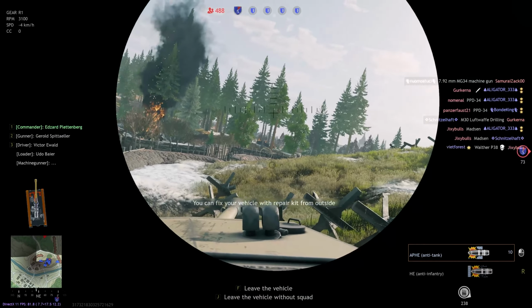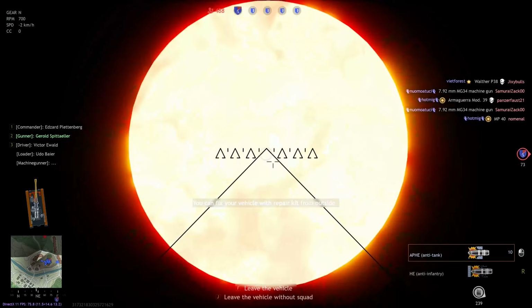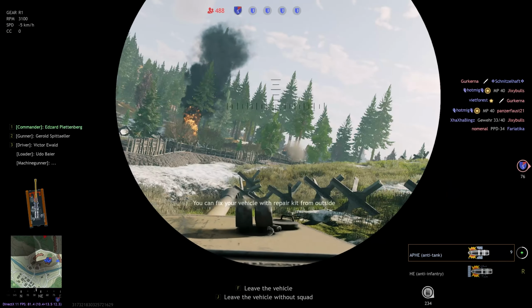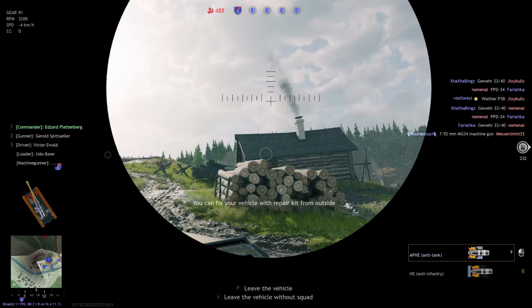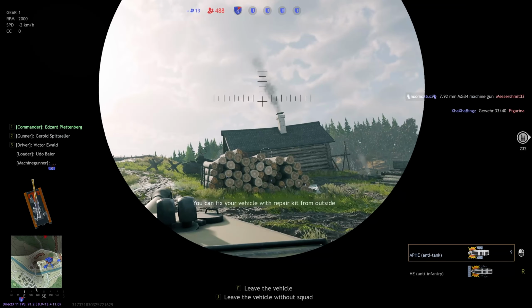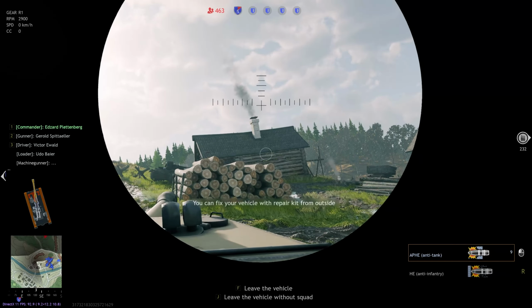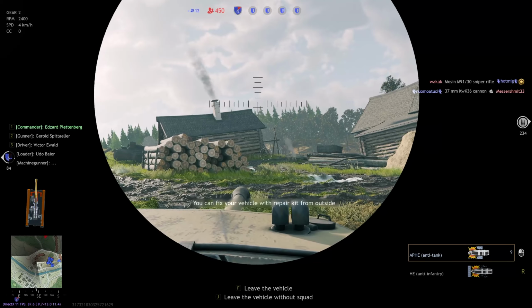Right, I think we're gonna have to go and rearm now. I want to test out this APHE once again on infantry. Okay, that was a bad shot on my side. Right, we're saying goodbye and we're leaving for now. Oh, this is gonna be mega awkward to turn around. Okay, so no uphill turning, only downhill turning. Uphill turning is not gonna work with this guy.